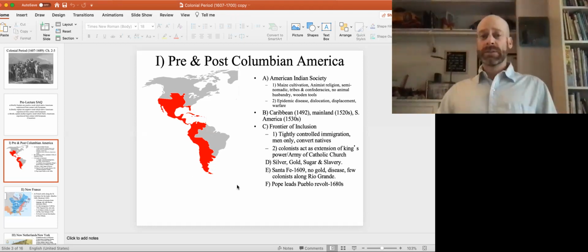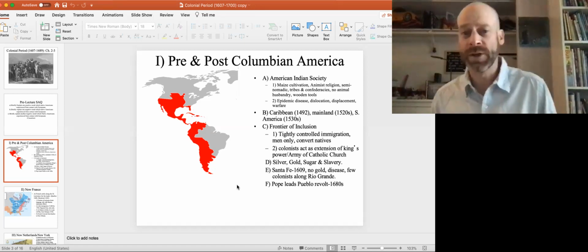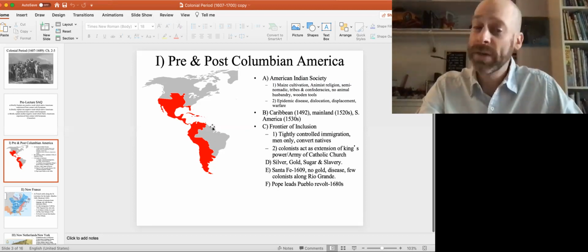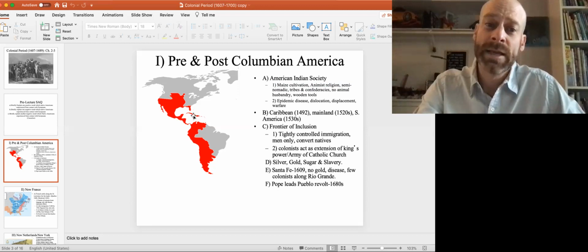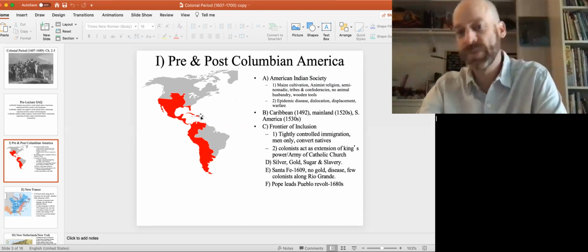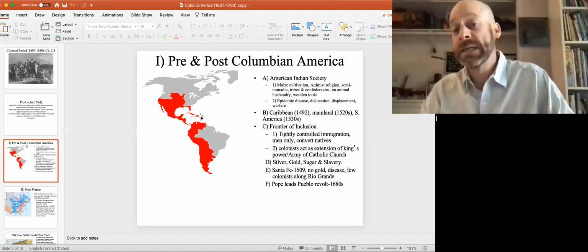They win the Reconquista on January the 2nd, 1492, purging all of the Iberian Peninsula of the Muslim Caliphate. Granada is the last fortress in Spain, the last Moorish Muslim fortress, and they are defeated. They surrender on January 2nd, 1492. Just 7 months later, Queen Isabella hires Columbus, and he sails across the ocean, hoping to find India, and instead he lands right smack dab in the middle of the Caribbean. Then starts this process of colonization with his 3 little ships, the Nina, the Pinta, the Santa Maria.